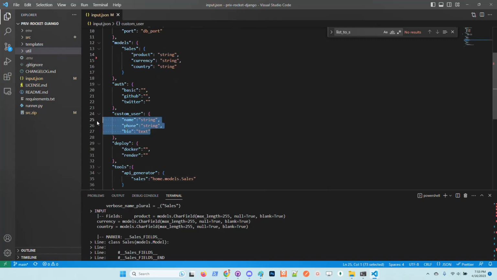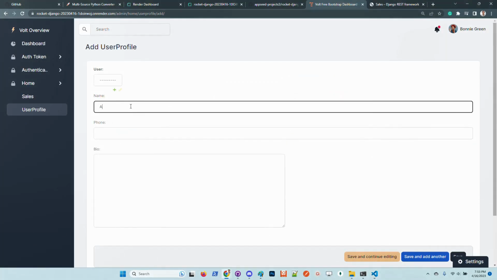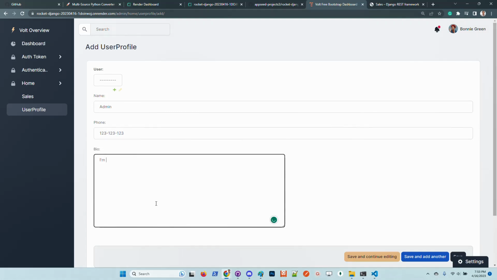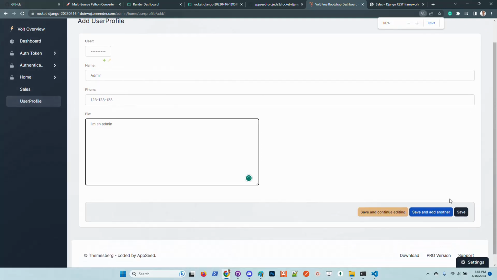Okay, I think this is pretty cool, because it helps us move really fast without coding anything, and the product is already deployable. And I think this is super nice.